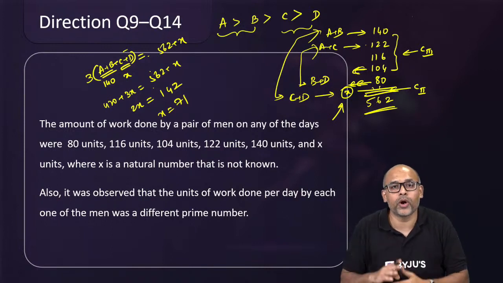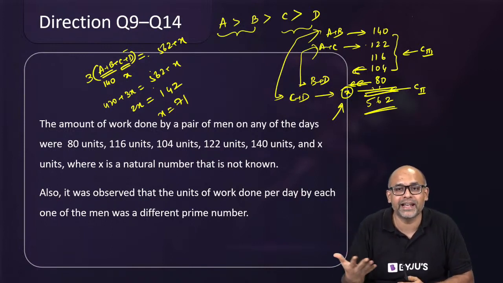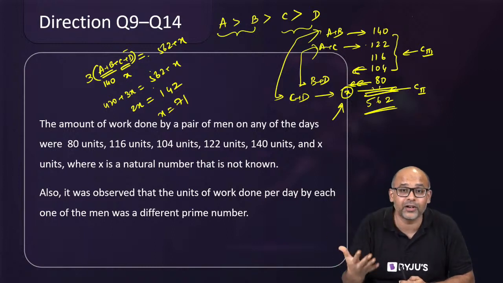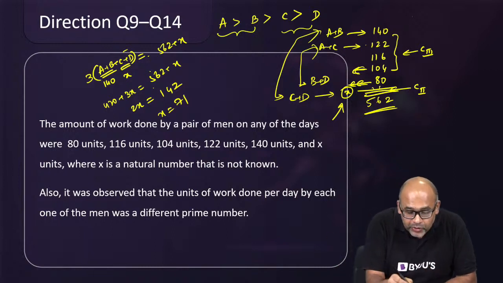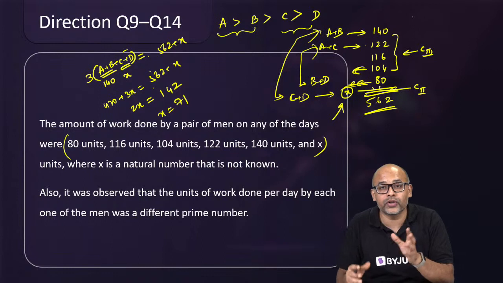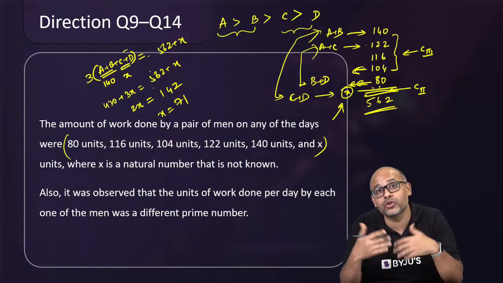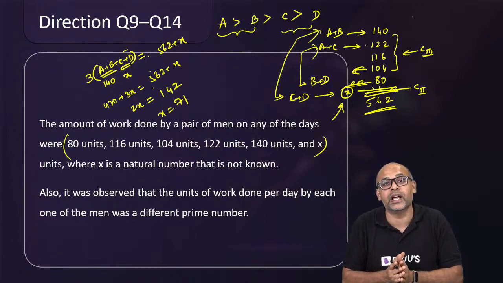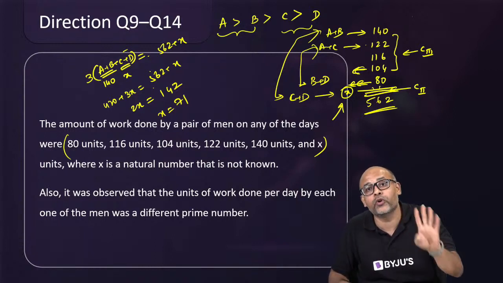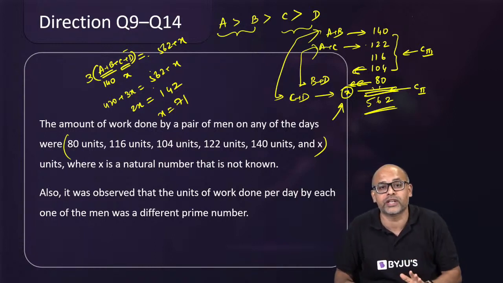Ashutosh, that's the whole problem. That's the point of a DILR. You are supposed to use your brain and it has to get that logic at that point. See, the moment you see this, if you are familiar with this concept of 80, 16, 100, so this concept is not new. CAT has used this concept earlier also in DILR problems. If you have done that, immediately you will realize that there are only 4 people because 4C2 only will give you 6.